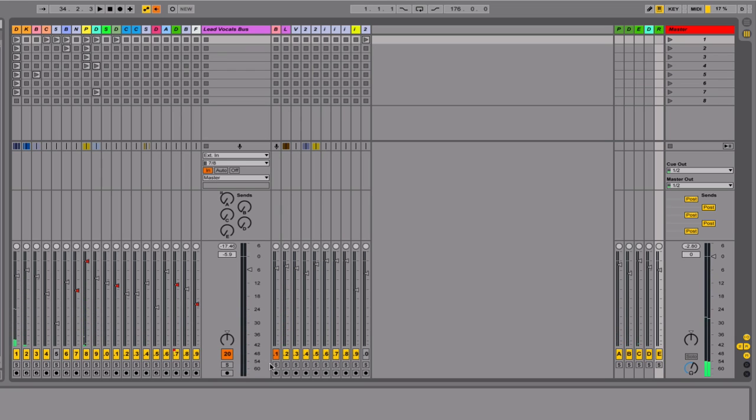Okay, so the vocal sounds great. Now what we want to do is use some simple delay to bring life to that vocals. As you can see, without any effects on it, it just seems dry and a little bit too in your face, and we want to add dimension to that.